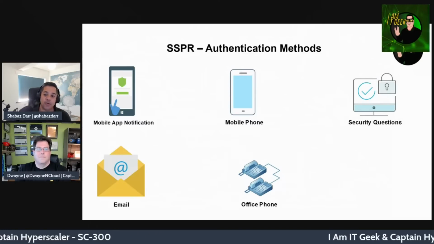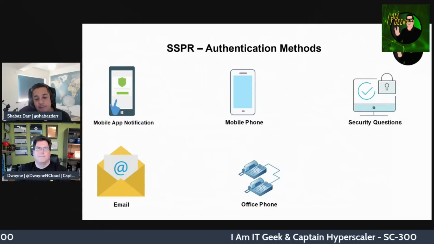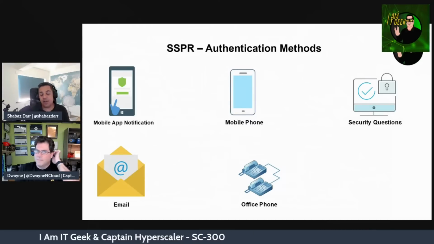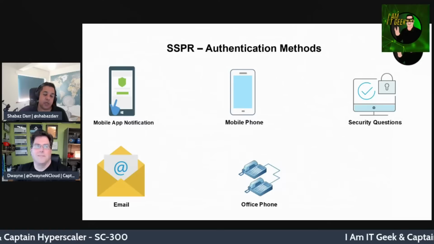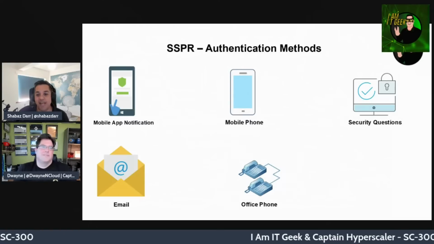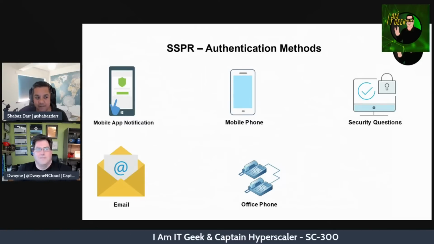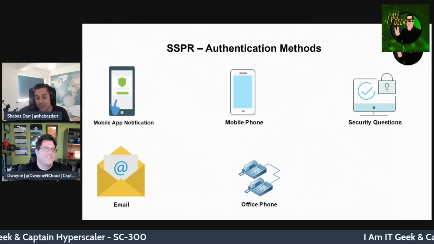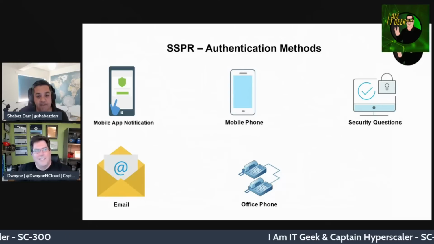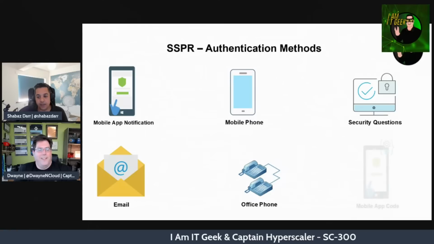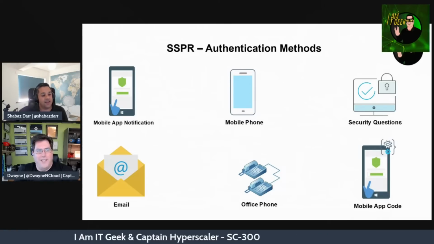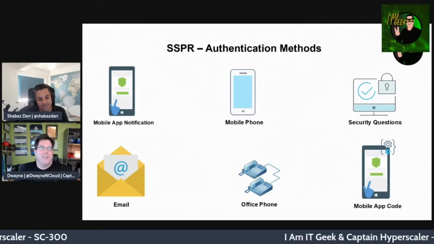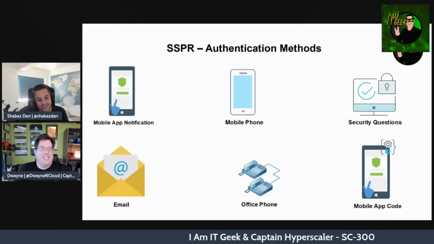Security questions. This is also one that was originally part of MFA, back in the original days of MFA for Azure AD. Again, it was just deemed unsecure. There's a good chance a lot of people are going to know your mother's maiden name, or your pet dog's first name, or the street you first lived on, or your favourite teacher at school, and stuff like that. So it's not deemed secure for MFA, but it's still an authentication method for self-service password reset. Yeah, and if you're going by the rules of MFA, having a password and a security question are both something you know. So you're not really using multi-factor; you're using a single factor twice.